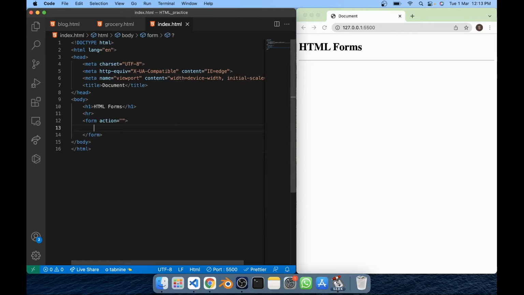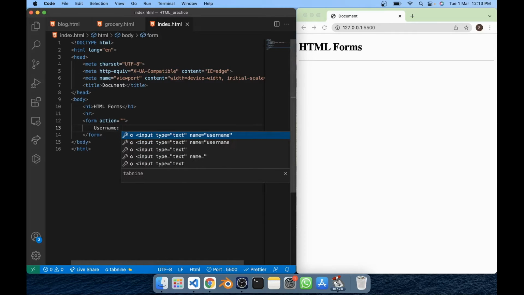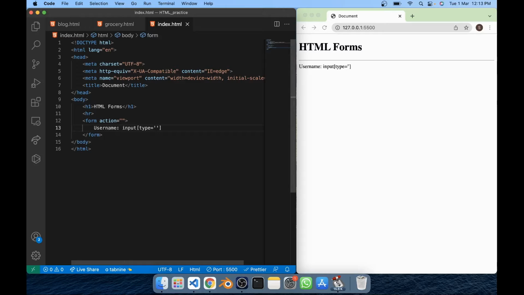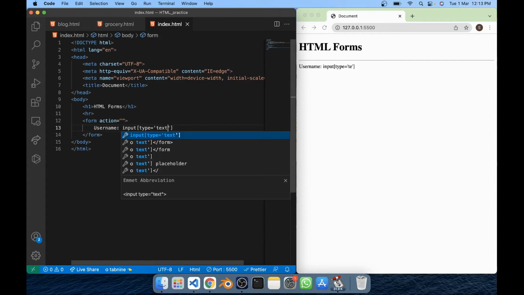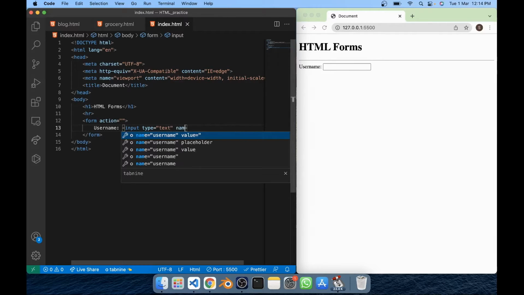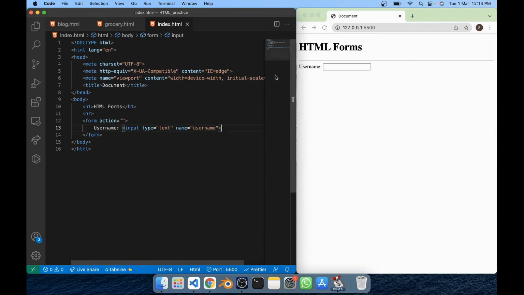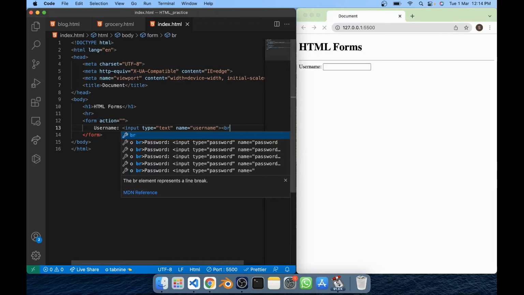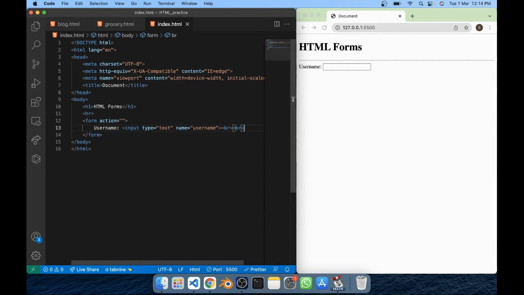First I am creating one username field. Let's say input type equal to text, and I'm putting name equal to username and putting some break also, and creating one submit button.